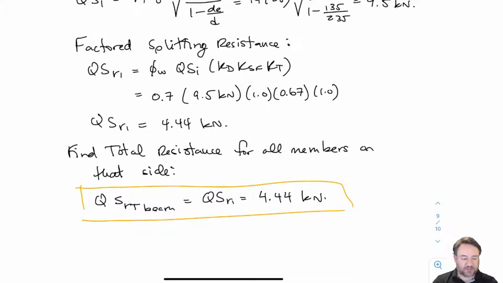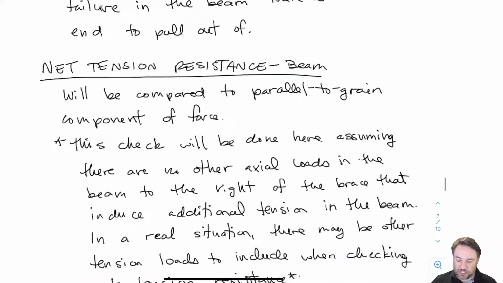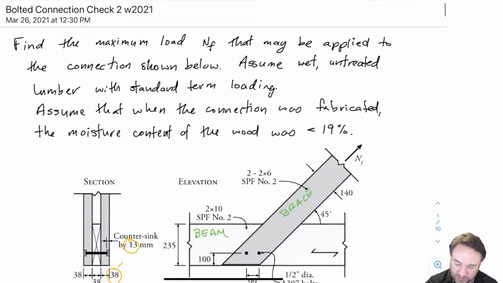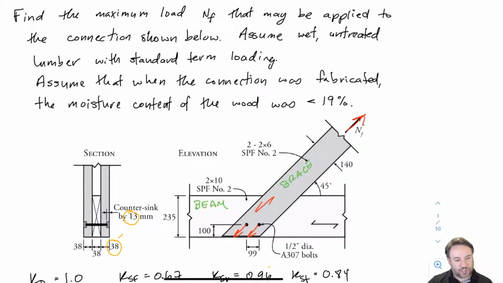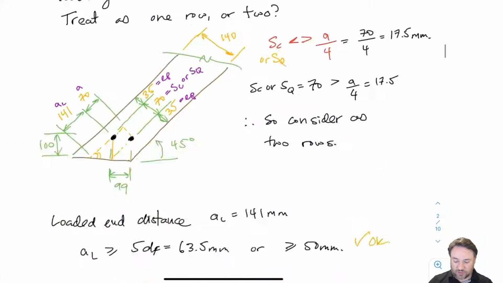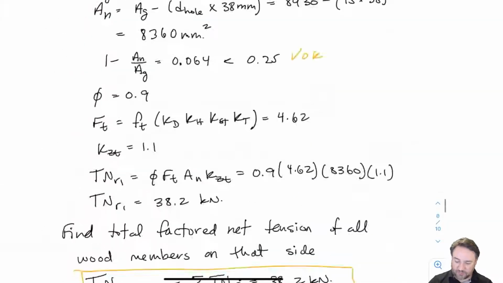Now in this case, for the brace, we only have loads that are in the parallel to grain direction, because here are the loads from the bolts onto the brace. They counteract the load on the brace at the top right, F. And this is our grain direction, so those loads are always aligned with the grain. So we won't have any splitting possibility in the brace. That reduces the number of checks we have to do, although this time we have to do group tear out, so that adds one. Okay, so let's do all the brace resistances now.